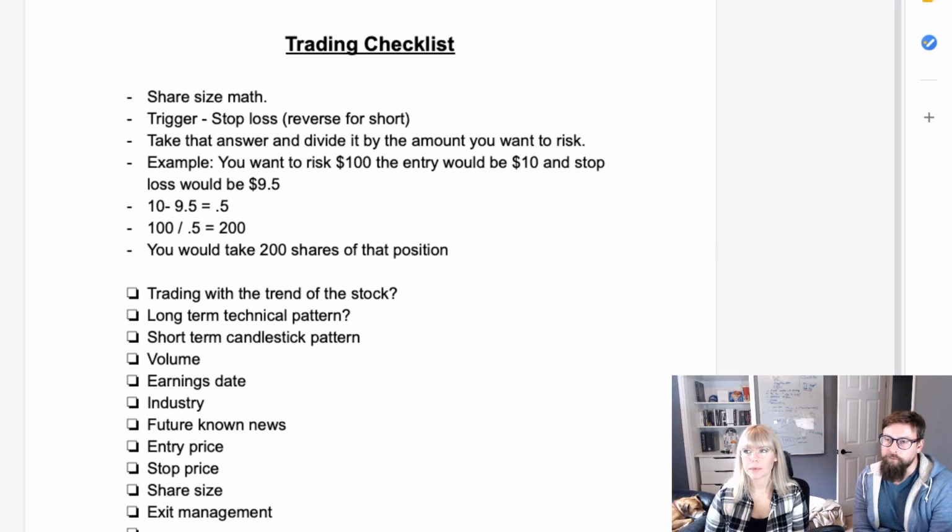Earnings date. On your trade ideas scan, you'll have what your earnings date is. And if that earnings date is between the Monday and Friday, you won't trade it, right? So that's another one you tick. What industry is it in? For example, would it make sense to short a pharmaceutical company working on a COVID drug right now?